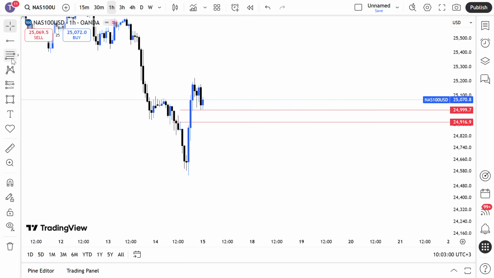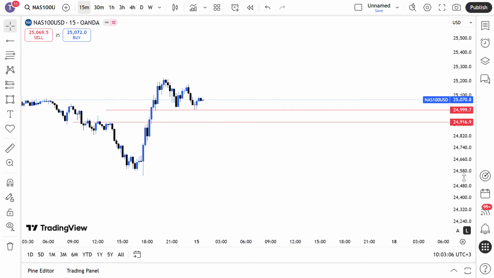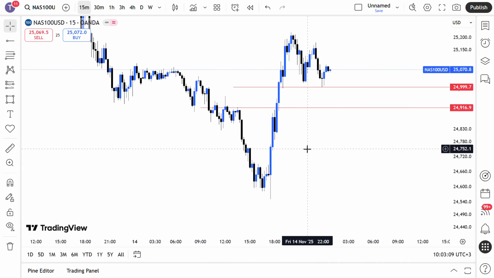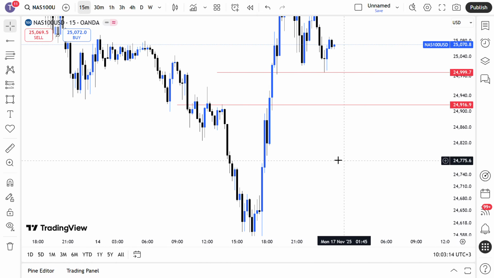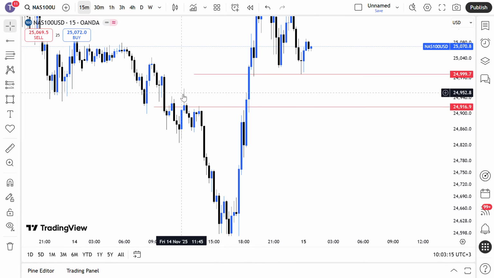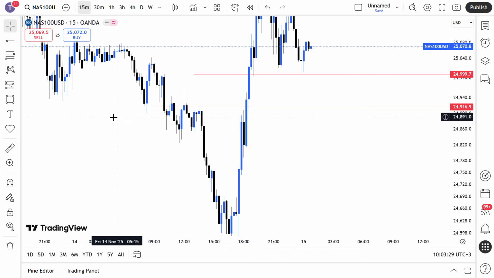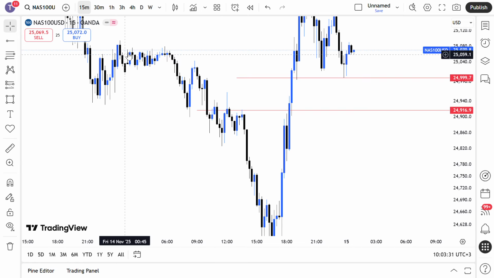And if I try to draw my fib level, but before that, let me drop down into the 15 minutes time frame to see if I can have the change of character. So my last high that swept liquidity, we have this high here that swept this liquidity. We have this pullback here. This is not a valid pullback, but we consider this as an inducement. Okay, let me break down from this point here.